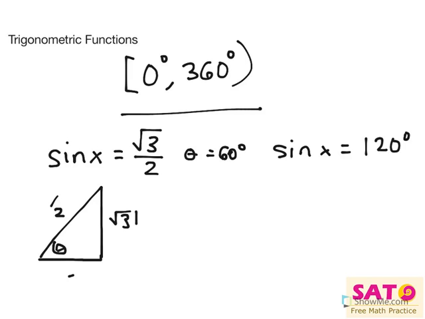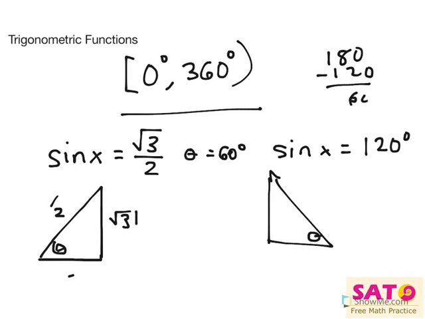Sine of x equals 120. We know that that's in the second quadrant, so let's draw a triangle like this with the angle theta right there. We need to use a reference angle to solve, so a reference angle would be 180 minus 120, which is 60. So, since we know that the reference angle is 60, that means we can solve for the angle by determining which side is going to have 60 degrees.